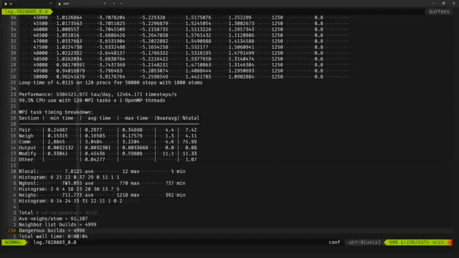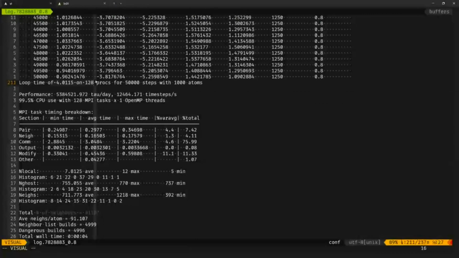And then the last line is your wall time, so how long it took for the entire thing to run. The difference between the wall time down there and the time here is that this one is just for the run command, and this time here is for all the commands in your script. You might have several run commands inside the same script. You can change your ensemble between run commands. You can add different computes, anything like that. So the last wall time will give you a total runtime of the entire thing, and each run command will then have how long it took for that one command.